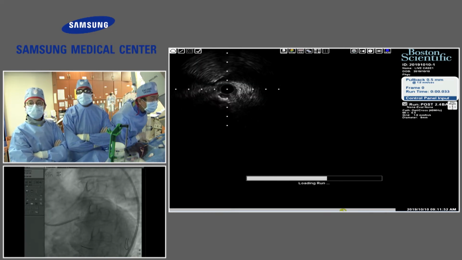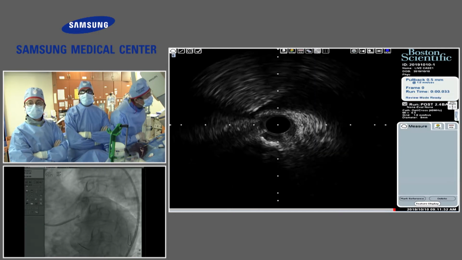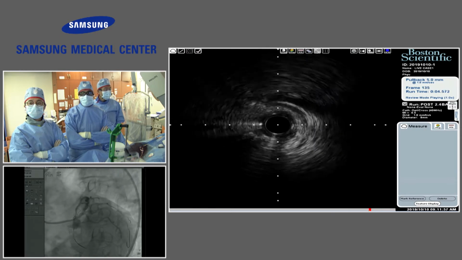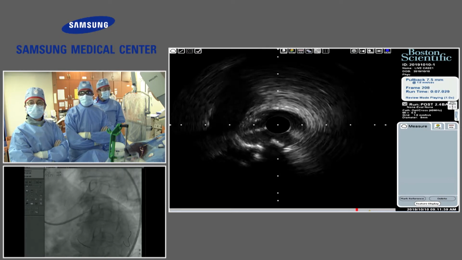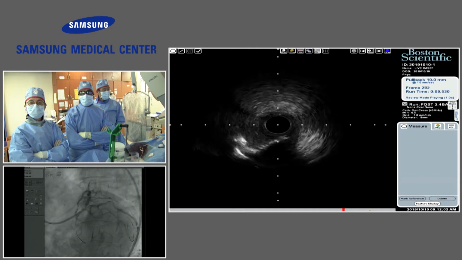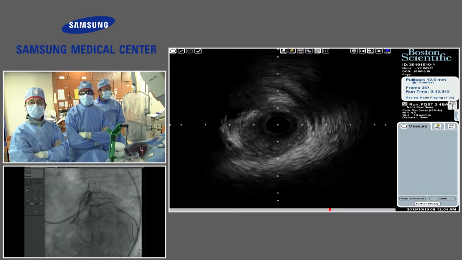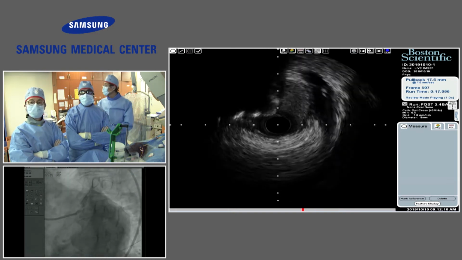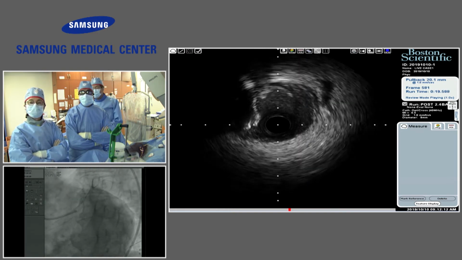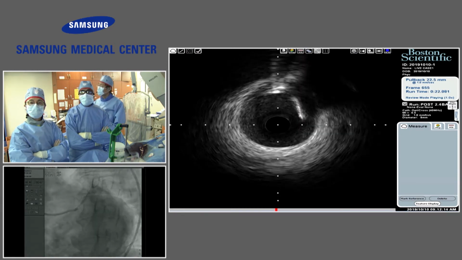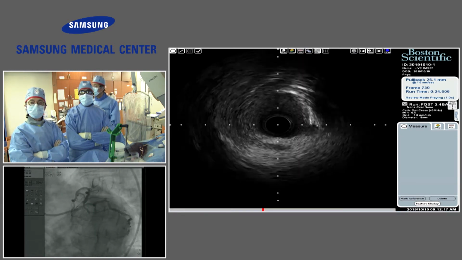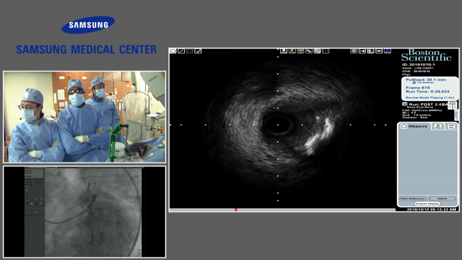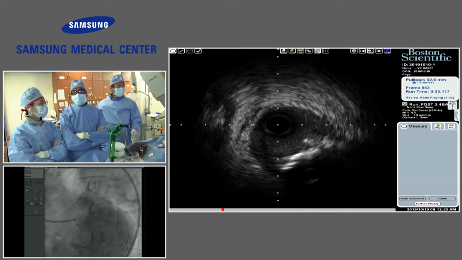Okay, perfect. So this is the IVUS run on the wire that's in the OM1, and you can see that distally, it's very hard for us to tell. You can see the pericardium proximally. And here, we're in the true lumen distally because the calcium is on the luminal surface. There's a calcific nodule here. And very quickly after this branch point, you'll start to see that we re-enter into the false lumen. So we'll tell you when. That's still calcium that's in the true lumen.